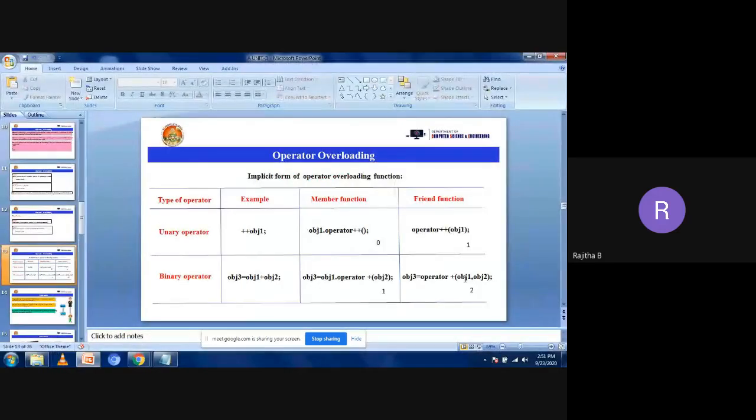And the assignment for today is to take the friend function with unary operator and binary operator and execute the program, whether you are performing addition or subtraction, whatever. Yesterday you did it with the normal member function. Now you need to do the program with the friend function, both unary and binary.